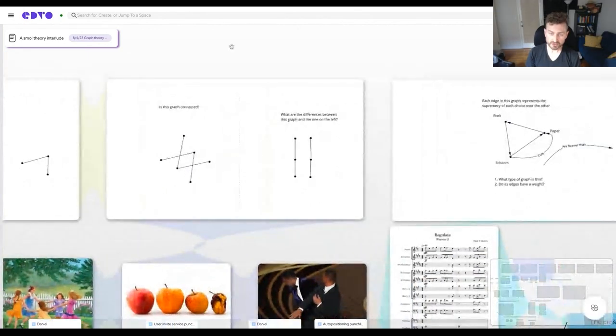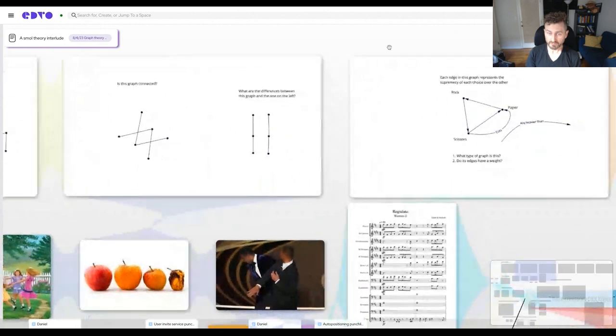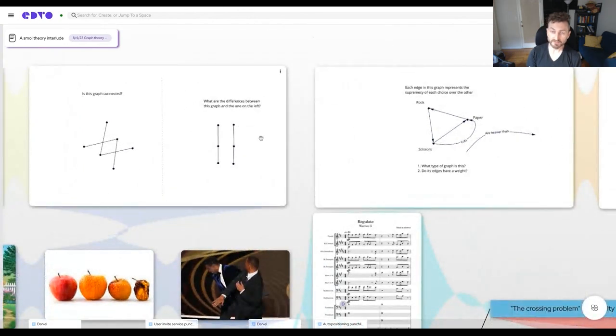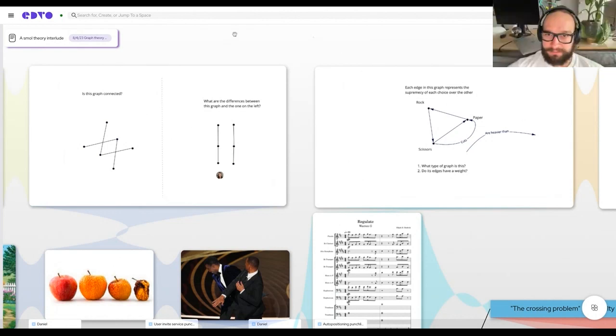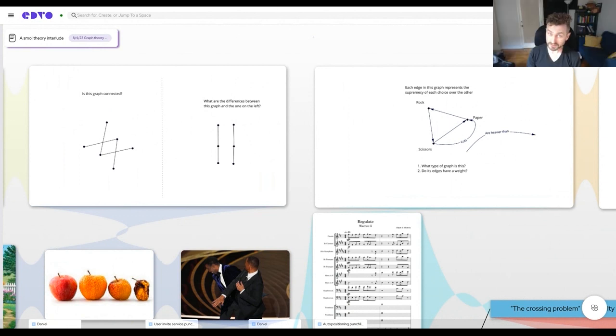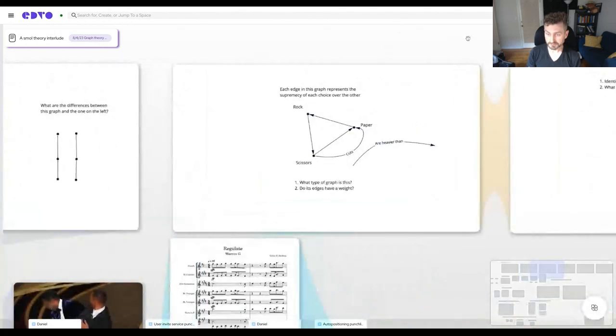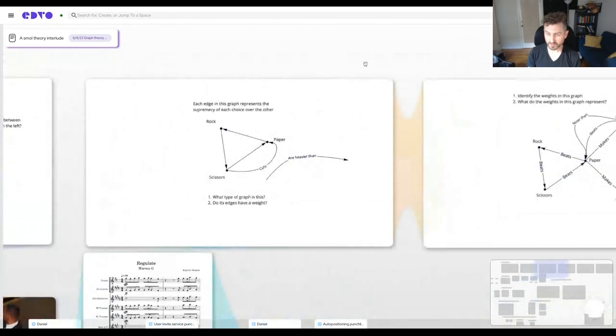In our previous discussions, we talked about connected graphs versus not connected graphs. So I'll put you on the spot, Alex. What are the differences between this graph and the one on the left? If we assume that the little partition means that yes, they are 2 separate graphs. I don't see much difference there. Yeah, exactly. They're the same. We're drawing them differently, but how we draw the graph does not have any bearing on the graph itself.